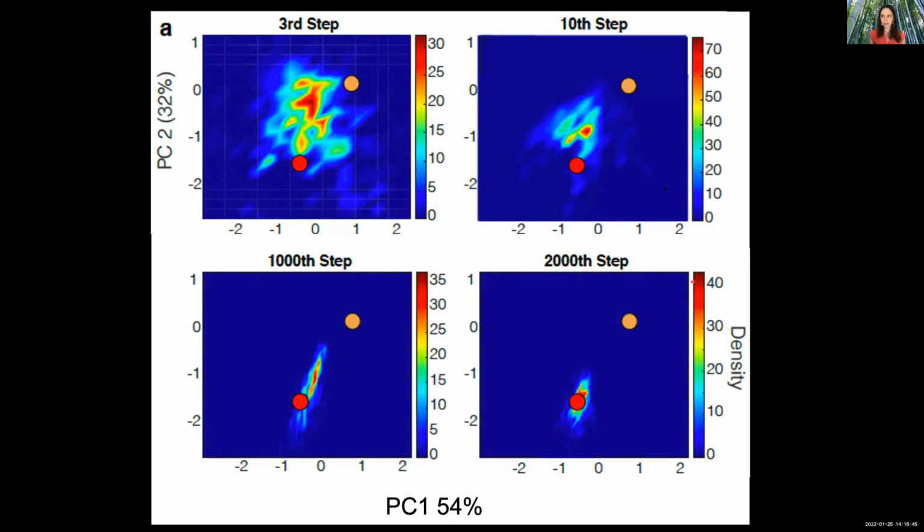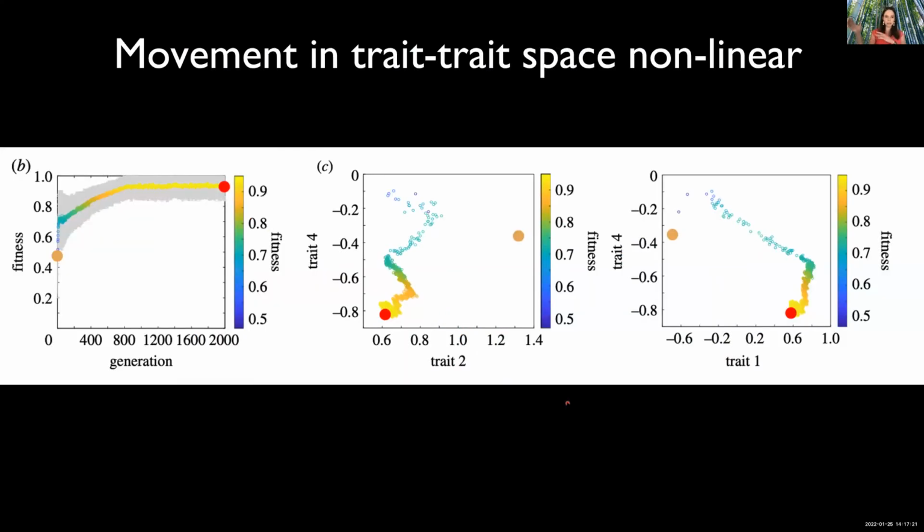So to show you what this looks like in terms of the model results, the model population starts here in this yellow dot, and this is a single peak high fitness area. And so they're going to be moving towards this high fitness peak. Initially, these colors here are the density of the population. So initially, we have a really diverse population with a whole bunch of different phenotypes that exist. And eventually, over time, as you would expect, they're going to converge on this high fitness peak, which we are selecting them to converge on. Okay, so they're moving pretty linearly from start point to end point if you look in PC space.